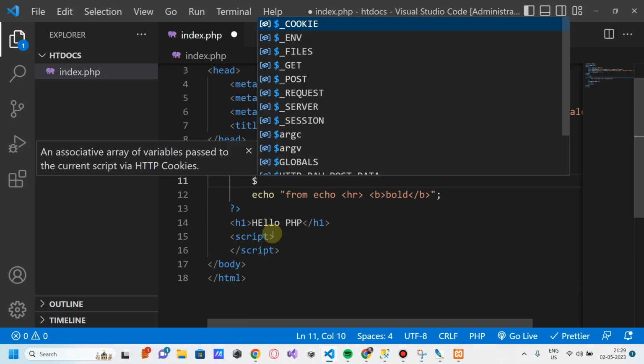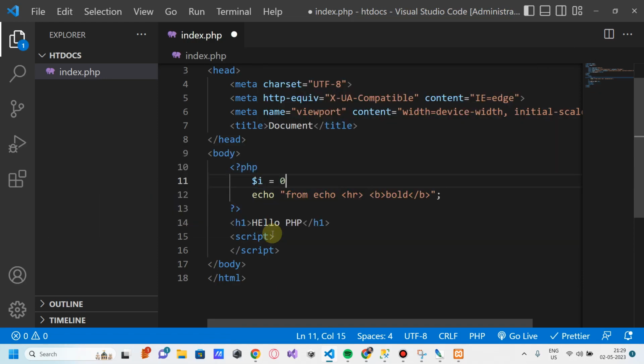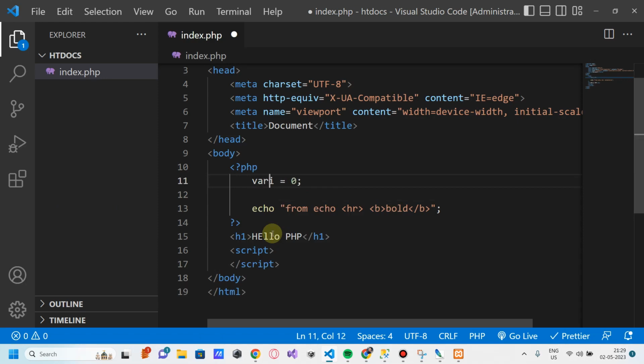You have to use $sign to create a variable. So I will say $sign I equals to 0 instead of writing variable I equals to 0, which happens to be the case in JavaScript. So as you know, from language to language syntax differs. Like if you study Python, language is different, like syntax is different. In C++, syntax is different to create variable, like that. So we have to use $sign. So every single variable, wherever you use, you have to use $sign. Okay. Immediately after the $sign, there should not be any space. Then put the variable name.